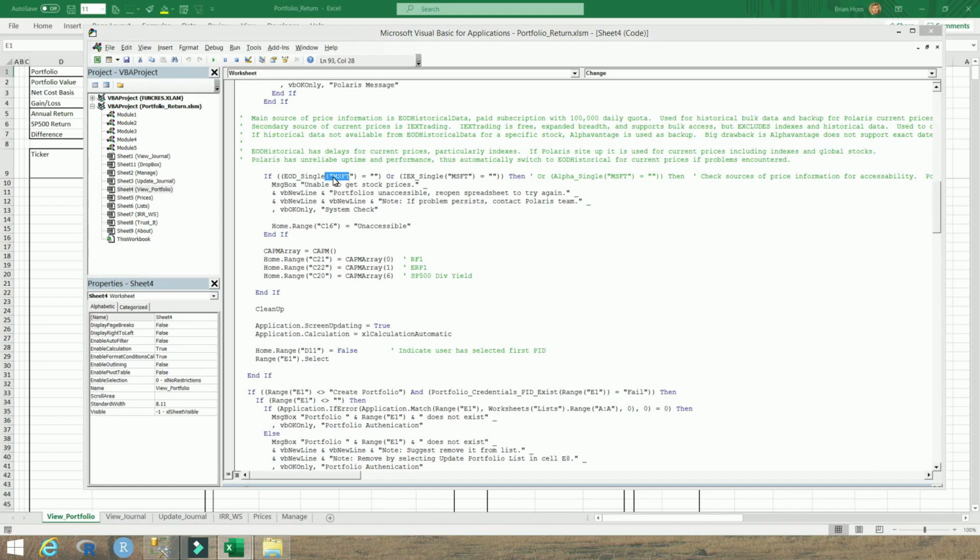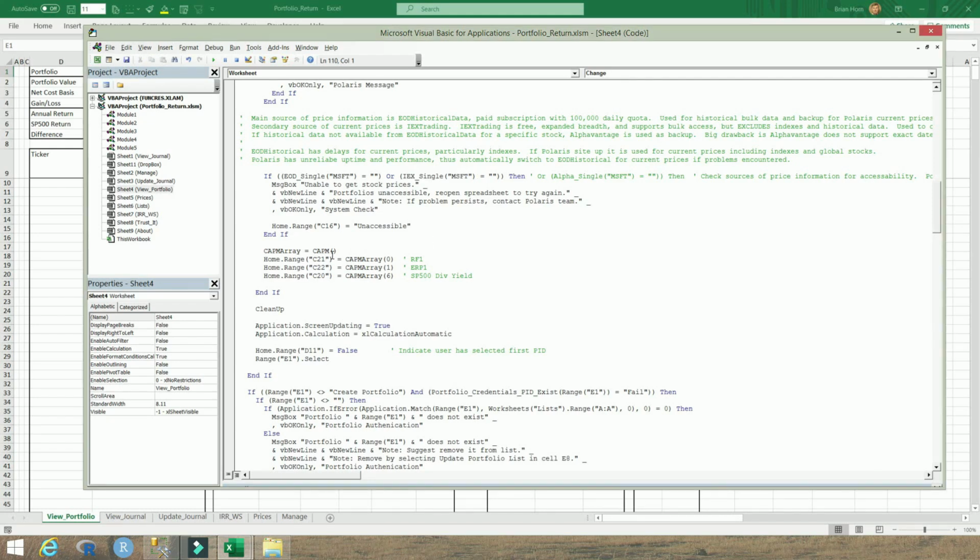Okay, next a check is made to see if we can get to some of these web services to get stock price information. So again, the first check was, can we get to the internet? The next check was, can we get to SQL Server? Now this is a check, can we get to web services to get pricing information? Because we get pricing information from two main sources. They're both checked just by calling Microsoft to see if we get back valid information. And if it's blank, then we determine that there's some problem. We throw out the message.